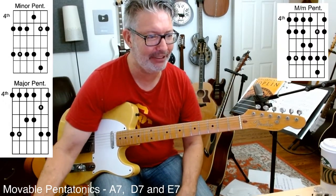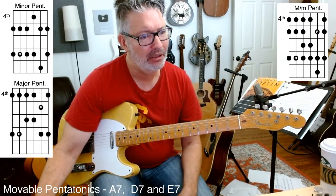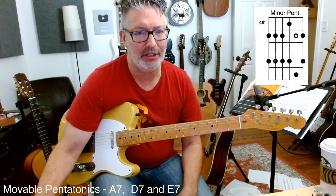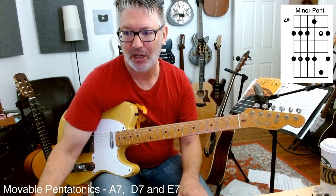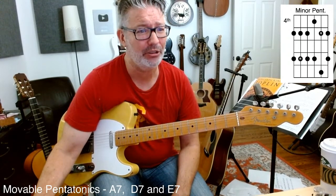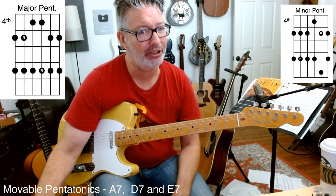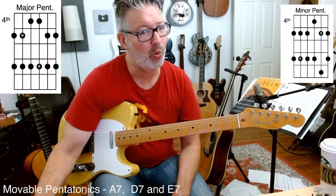I'm making an executive decision, and this is not law, but I'm going to say that for the E chord, this is probably going to be our favorite of the two scales, all right? For the D chord, for the four chord, we're probably going to want the D major pentatonic. I think this is a better scale. And if you look at these two scales, they're very similar, aren't they? Look, it's one note difference.